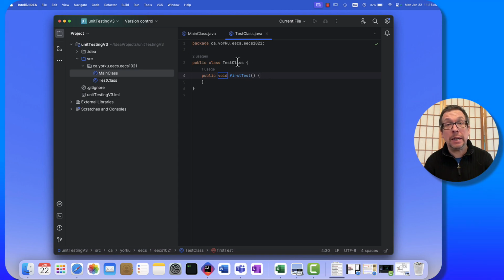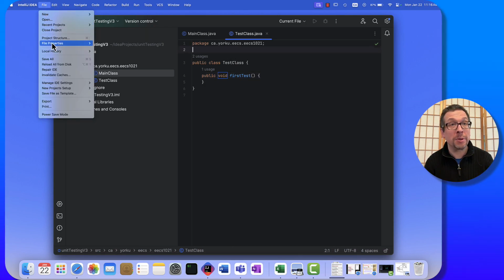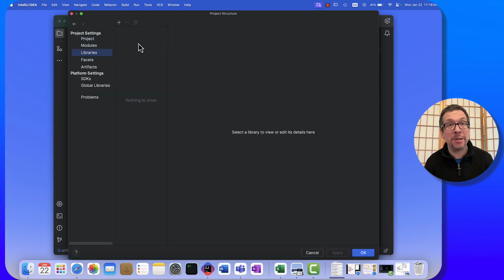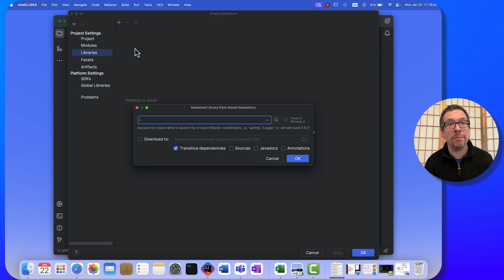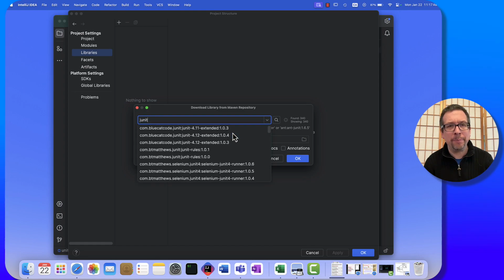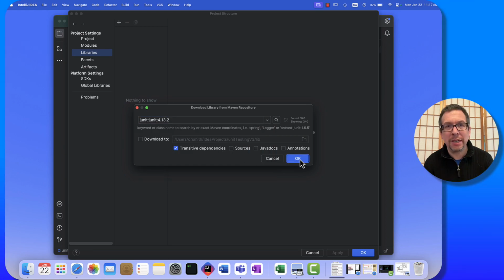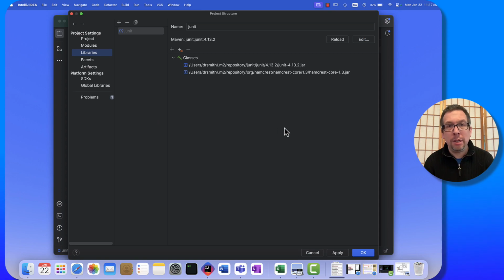All right. Now at this stage, I need to bring in jUnit. So I'm going to go to File Structure, like this, Libraries, plus, like that, from Maven, jUnit like this. I'm going to do a search, and I will look for, I think it's 4.12 or 4.16 or something like that. There we go. Scroll, scroll, scroll. There's lots of these. Here we go. Well, let's take 4.13 like this. All right. Enter, enter, enter.